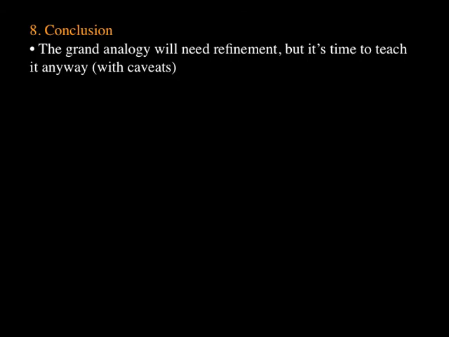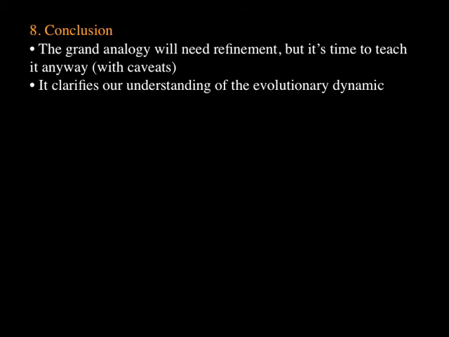And this grand analogy, although it's been mentioned several times in past decades, I don't think it was very well articulated until we get to, you know, Gould around 2000, which in my time is not very long ago. But I think it's still time to teach it. And that's why I'm overwriting the book this week and making you read my stuff. One of the reasons why I think it's helpful to teach it is because it clarifies our understanding of the whole evolutionary dynamic. It makes us think in an abstract way, which as hard as that is, I think it's super worthwhile.